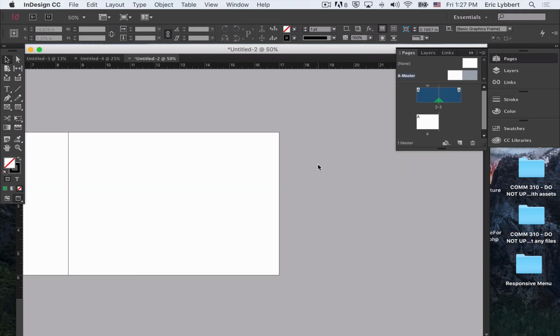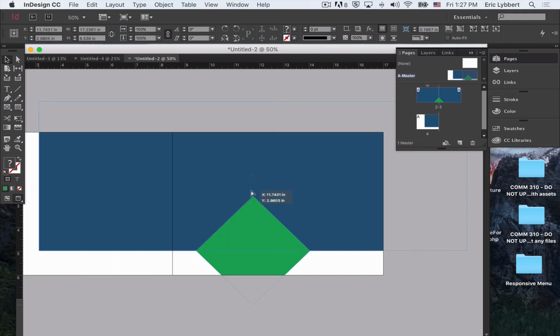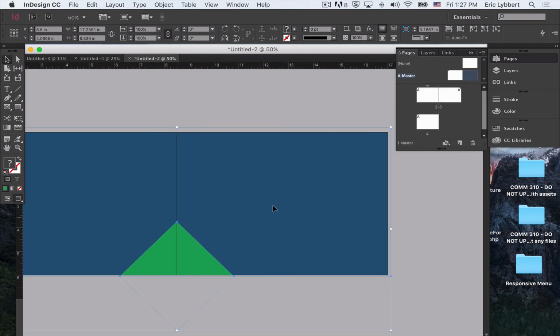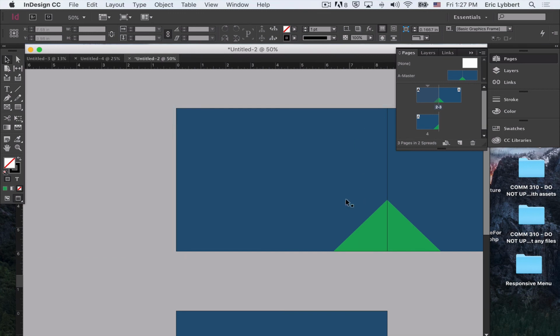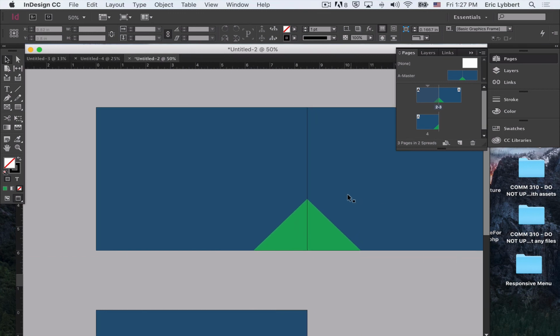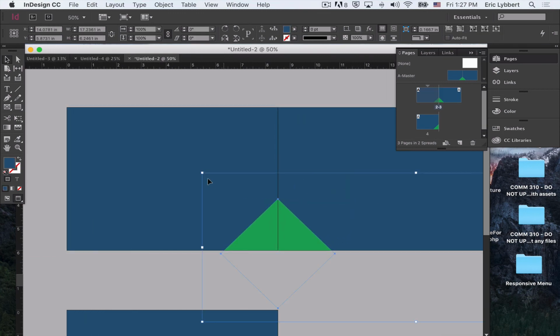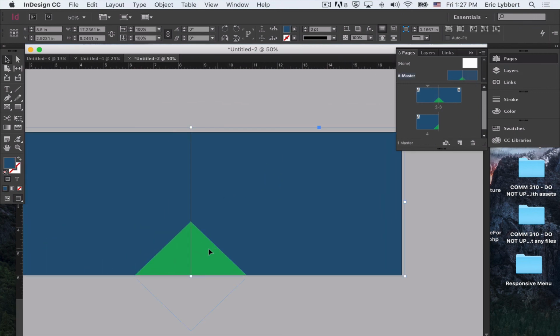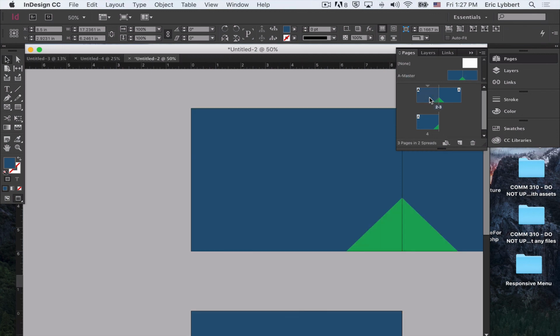So I'm going to double click that and I'm just going to paste that right on top of that, right into my master page. So if I'm using master pages, the cool thing about that is that it gets applied to everything the same all the way through, and you cannot move that from here. I've got that separate one. You can't move that from here because it's been put onto the master page. You can come back to the master page and change it all you want, but over here you can't edit it. But that's once again how you get in there.